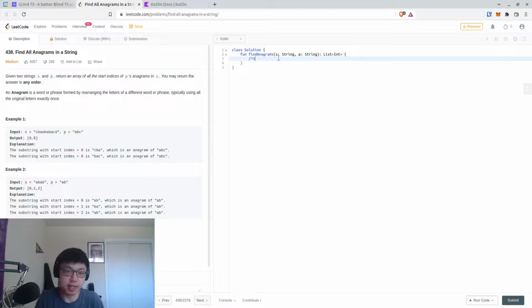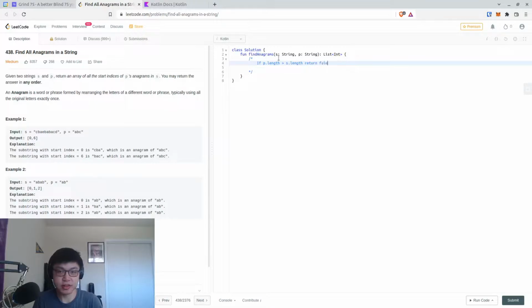So I guess the first thing is thinking about, well, I think a pretty easy edge case is that if p.length is greater than s.length, return false, or return an empty list.